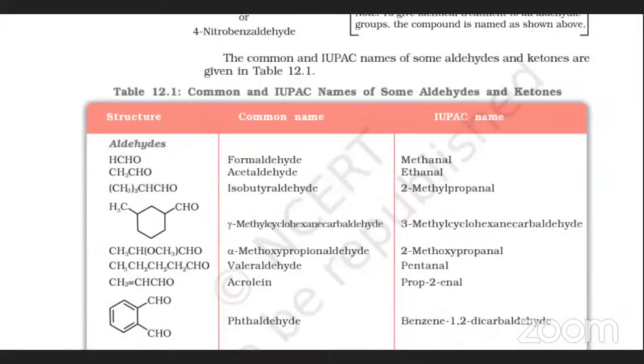If you observe the number of carbons present, it is ethanal. Why do we say ethanal? The carbon in the aldehyde group is also taken into consideration, and we count it. Along with that carbon, 2 carbons are present in acetaldehyde. So eth is the root word, and al is the IUPAC secondary suffix for the functional group. Because of that, it is called ethanal. Similarly, isobutyraldehyde has an isobutyl group, and aldehyde is the secondary suffix.